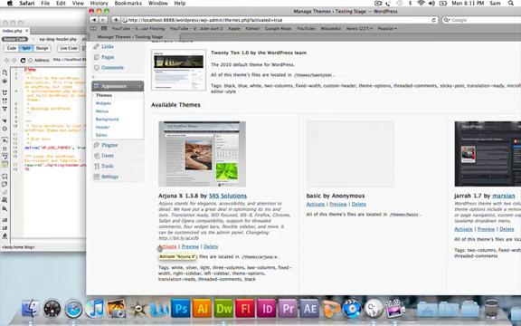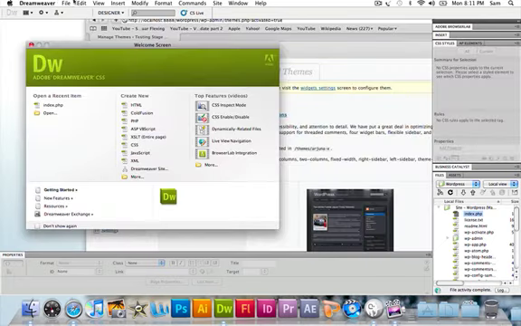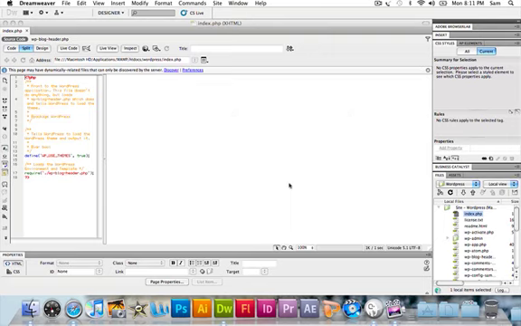Basically, 2 of them were just installed off the WordPress themes section, and one's basically a skeleton for WordPress, which is quite ugly. So I'm going to activate this one first. I'm actually going to close this, and I'm just going to reopen the index file and discover the files again, just so I get the right style sheet I can edit.